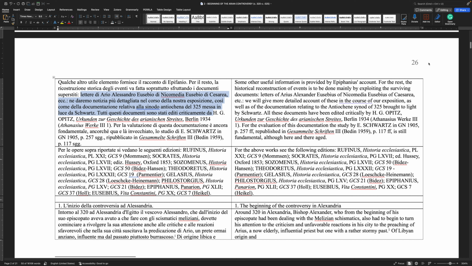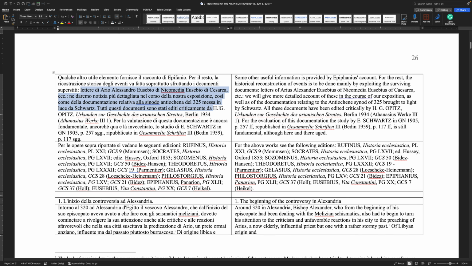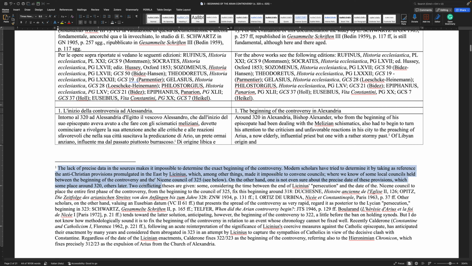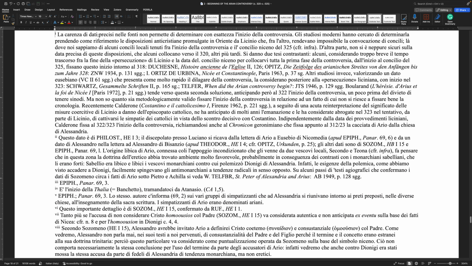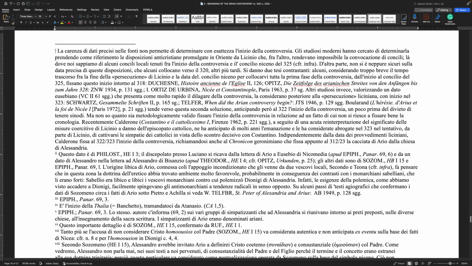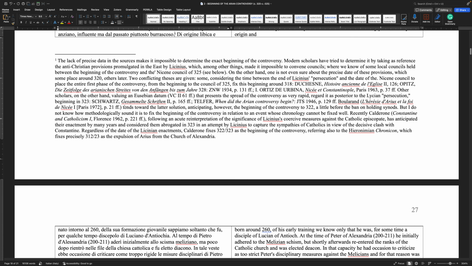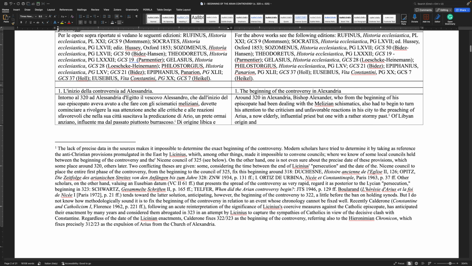Since I have the same page number, I can copy and paste the Italian and cite the correct page number. Same thing is true of footnotes. If there's something in the footnote that I want to cite, I can do the same thing. I can track back to the Italian, and the footnotes are end notes again, so I can go down to the end note if I want, and I can get the Italian text based on what I've read in the English.